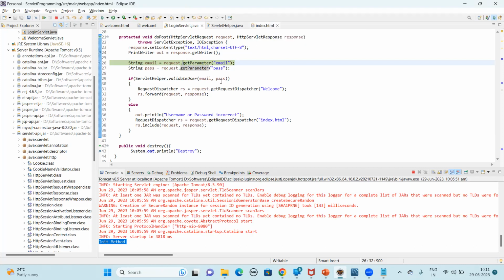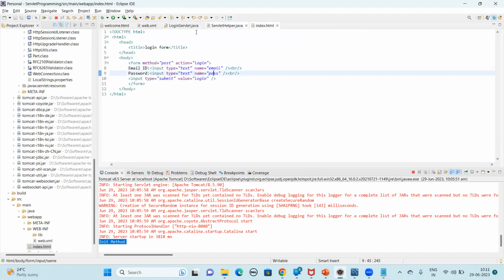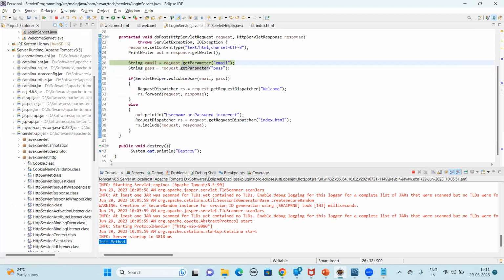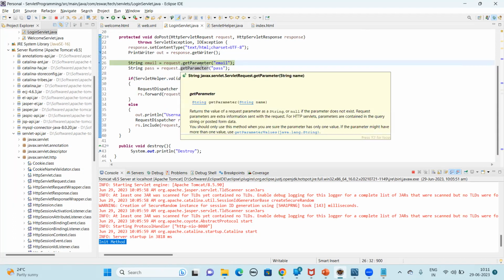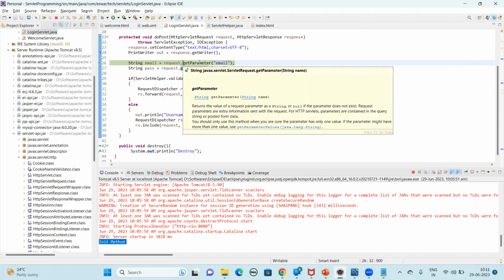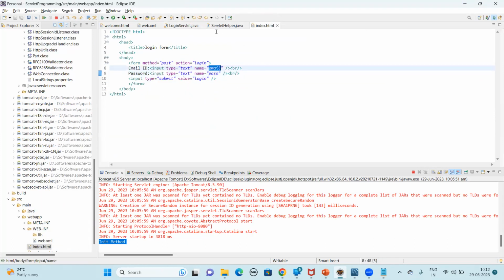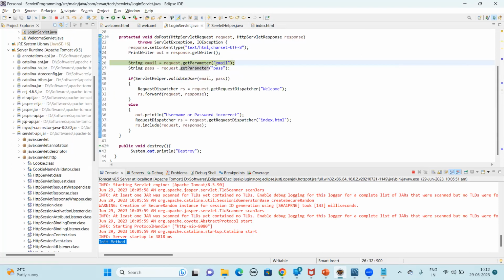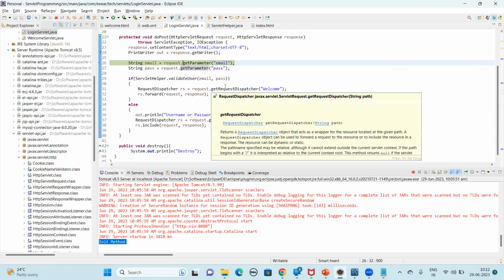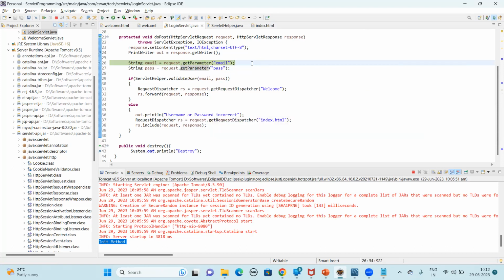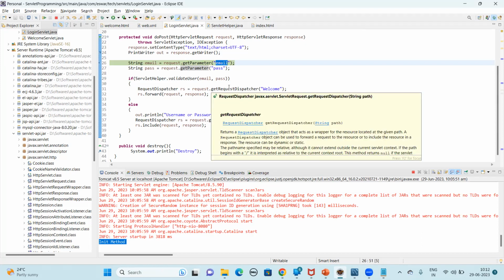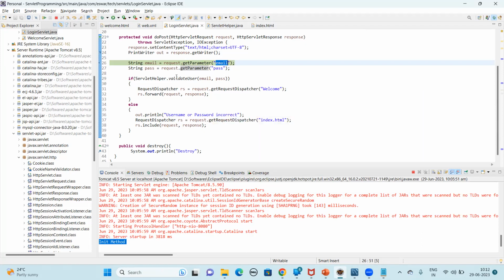What we have submitted as parameters is email and password. So this guy says request dot get parameter. So this is coming as a parameter. If you look at the syntax, request dot get parameter, you have to give the name exactly what you have given. Here you give email, but if you give something wrong here, it will not work, because in that name you are sending the request. If I use something else, then I cannot identify it, because who is sending this value in the request, I don't know. So that is the reason it will not work.